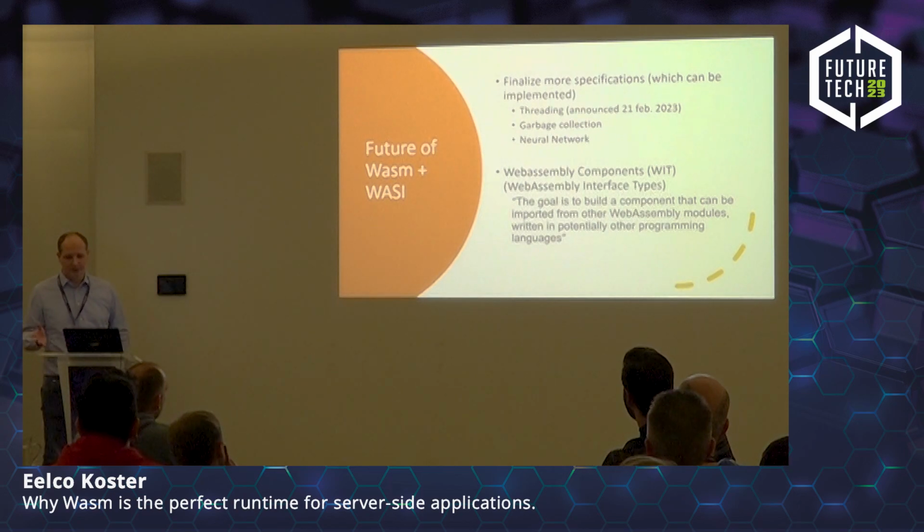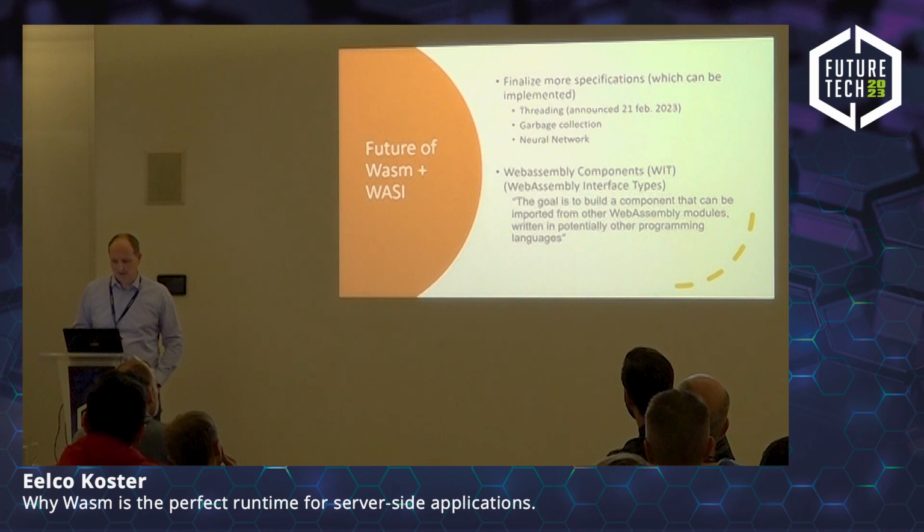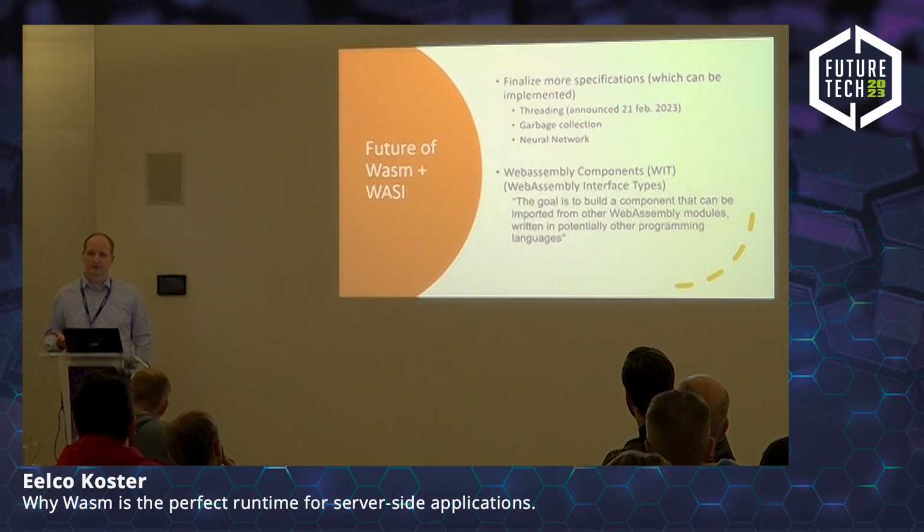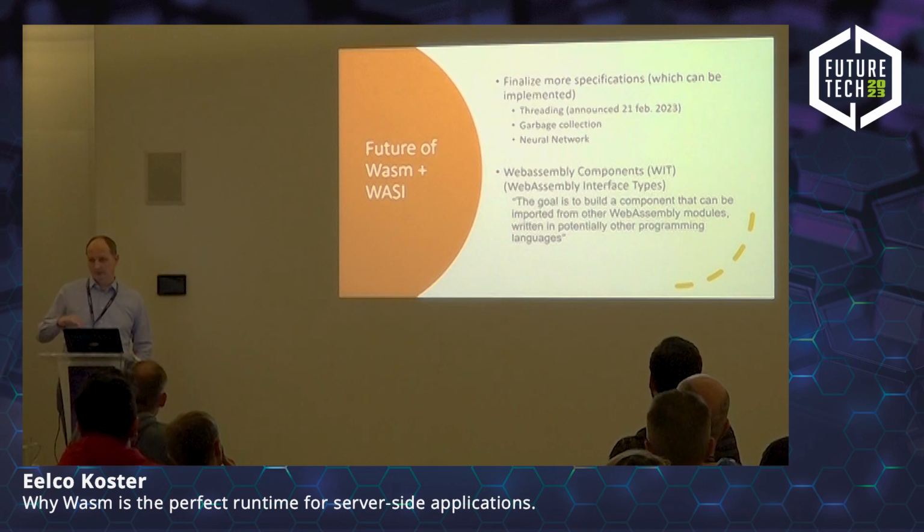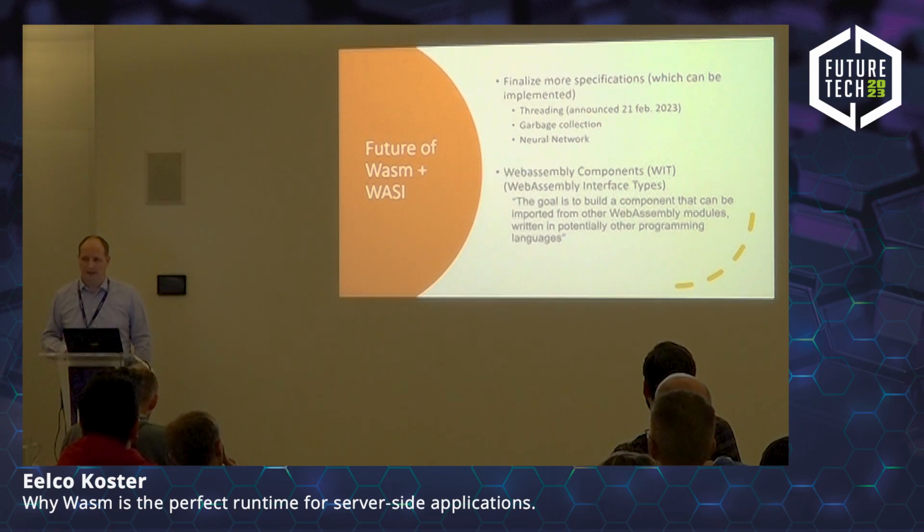So a little bit about the future. What I'm seeing: we're still in beta version, and what needs to be done is finalizing more specifications. Just a month ago, they released a specification for threading, so then we can also use some threading within Wasm. It's possible now, but it's still not easily possible in C# code. Only in Rust there are some tests.